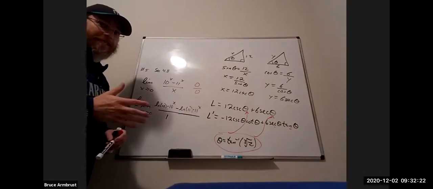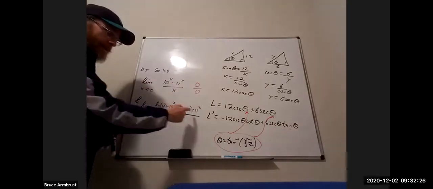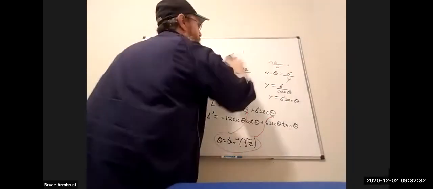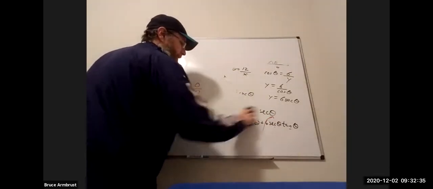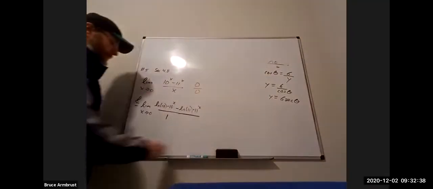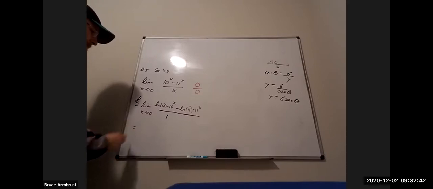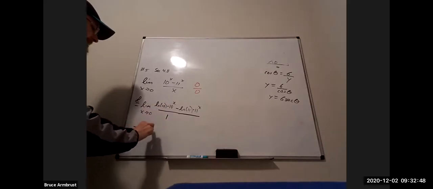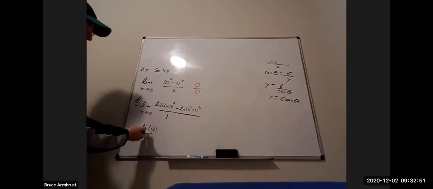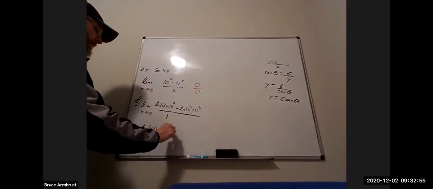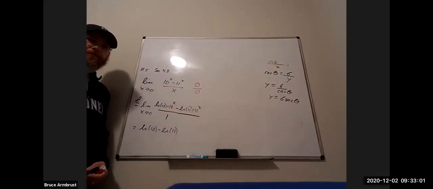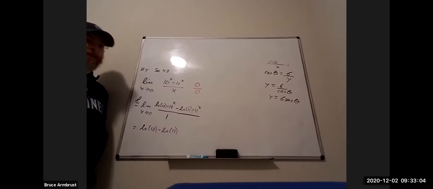So exponential functions are really easy. You just differentiate, you get the same thing, but then you have to multiply by the natural log of the base. All right, so now let's plug in 0. We don't have to worry about division by 0 anymore because we're just dividing by 1. So plugging in 0 gives us natural log of 10 times 1, minus the natural log of 11 times 1, which is just the natural log of 11. All right, so there's your limit value, the natural log of 10 minus the natural log of 11.